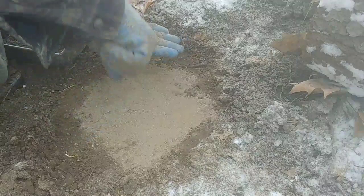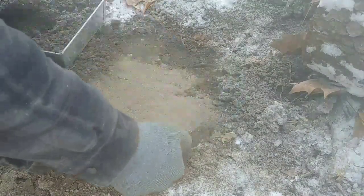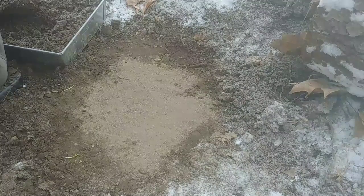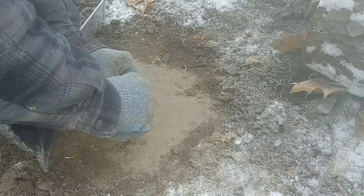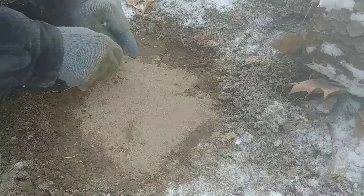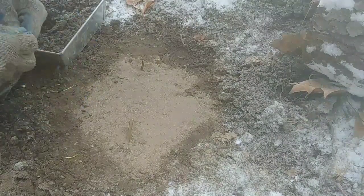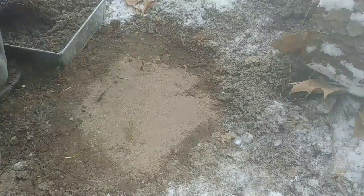Some people use nails — I just like to use screws because I can get it exactly where I want it. I don't have to beat on anything, everything is solid, except for right where he wants to step, which is going to be right in that area. So I'll go ahead and put a couple sticks in just to pinch him down to keep him off this wax dirt, hopefully his foot lands right where I want him to on the first try.